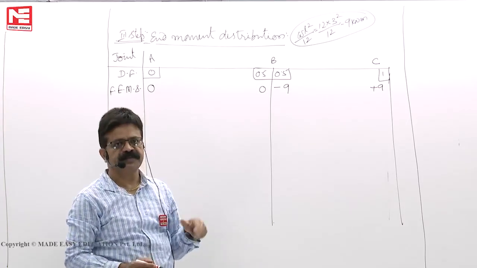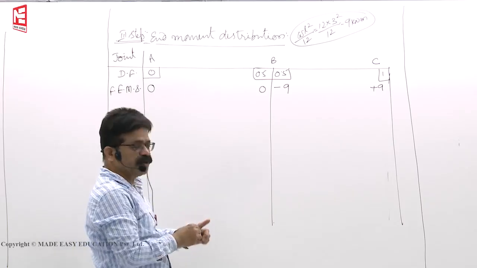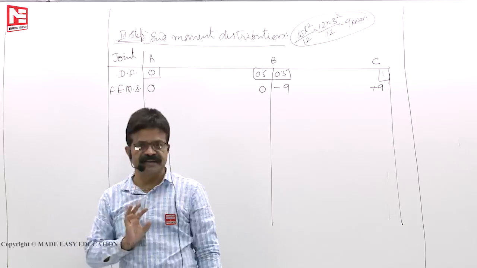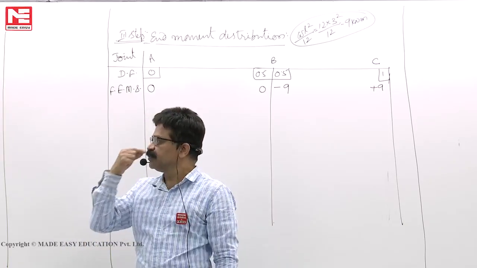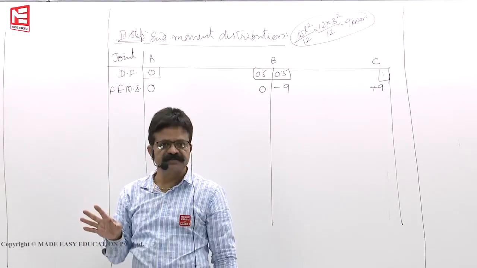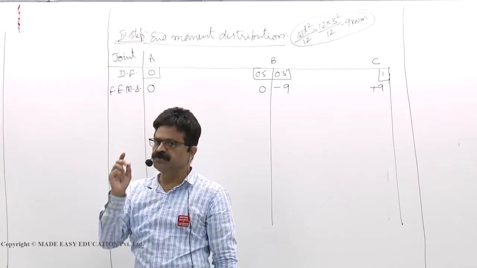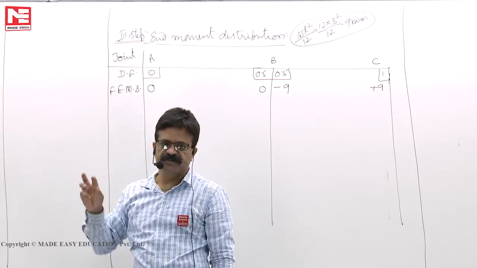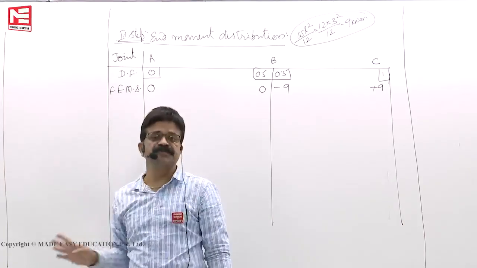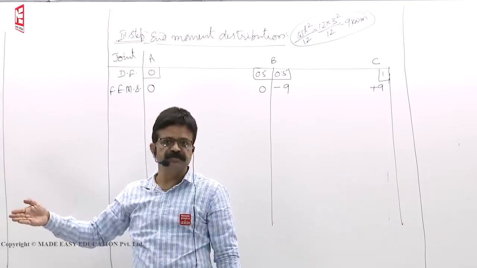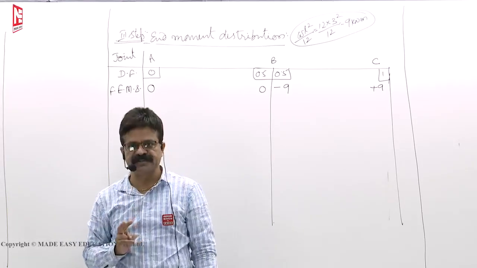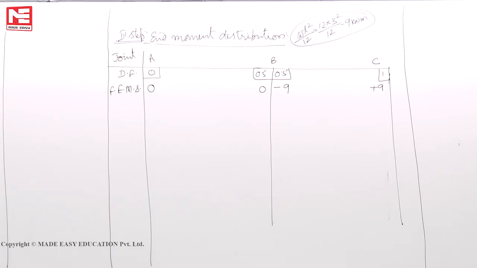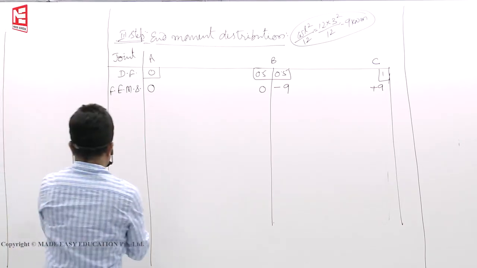0. Now, let us see how the end conditions are. At A already fixed support, so don't unlock it. It is a locked one. B is also not a locked one. It rotates, so we will release that. C is also not a fixed support, it is a hinge support. Moment at C has to be 0. So those 0 moments we release completely at once. Okay, so that is called release. So first we will release C.